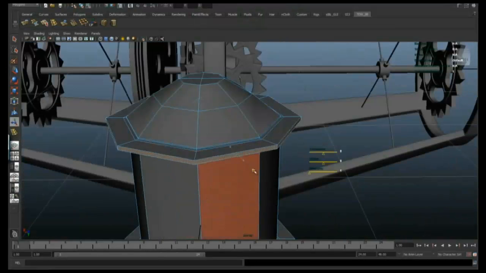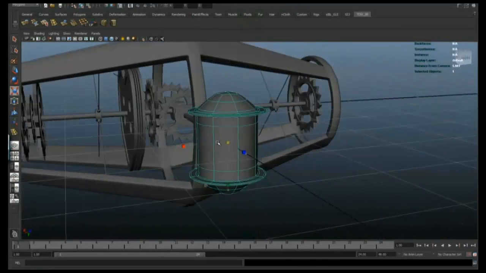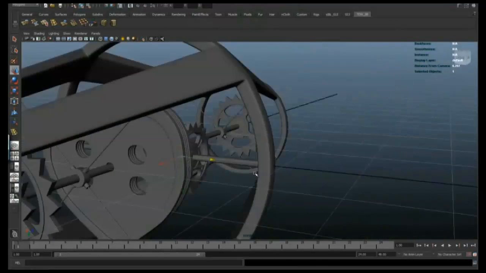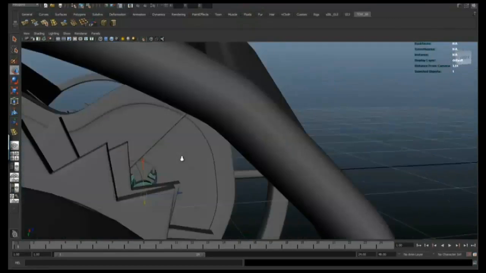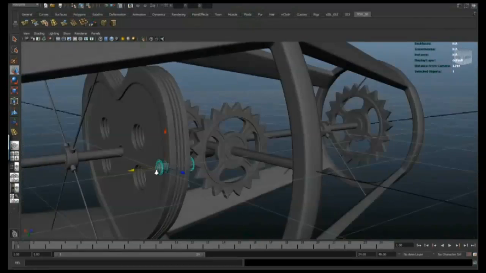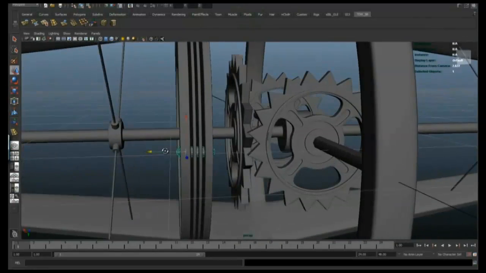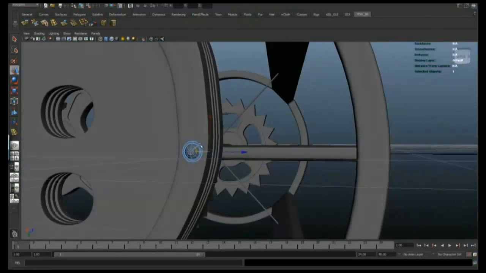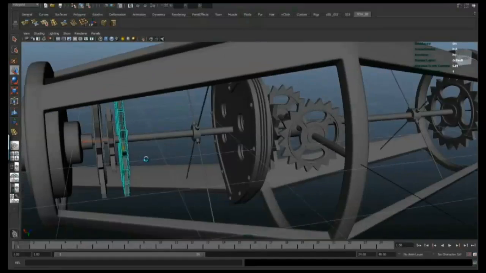So I'm just going to add another edge loop and extrude that out to make a small bolt shape. Just going to scale it down and then make it a little bit longer. Just rotate it and then scale it to fit the edge there. Okay, shorter. There we go, and then we can just duplicate that and move it around. So I'm just going to skip past that just because it's a fairly obvious piece of work.